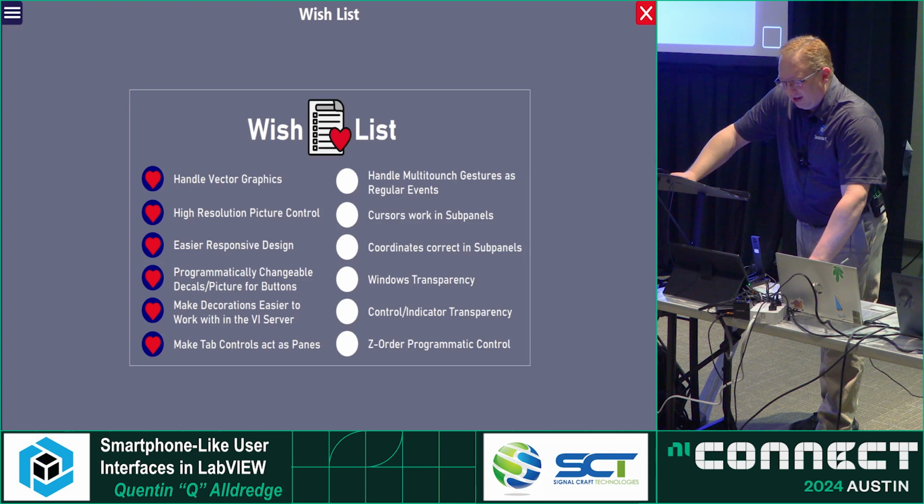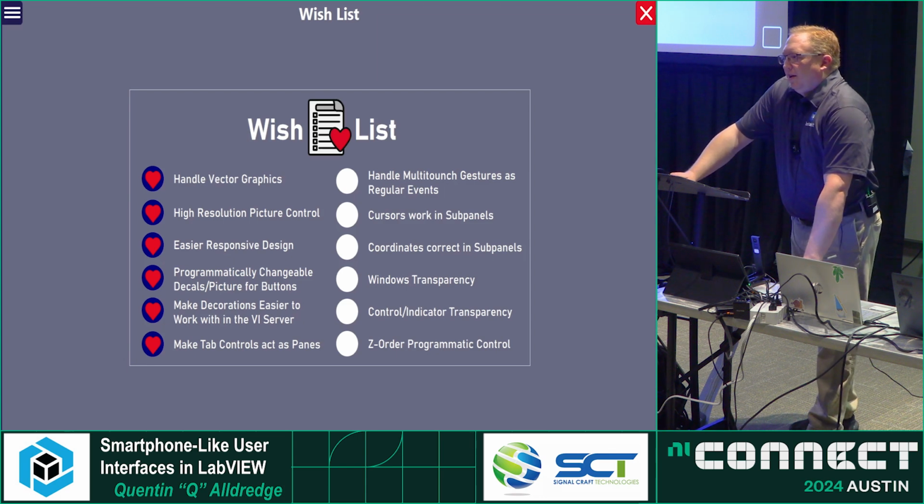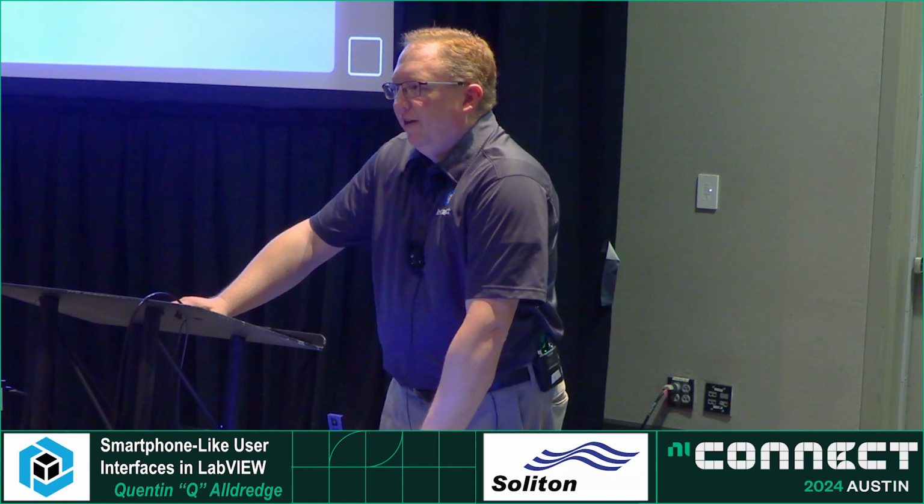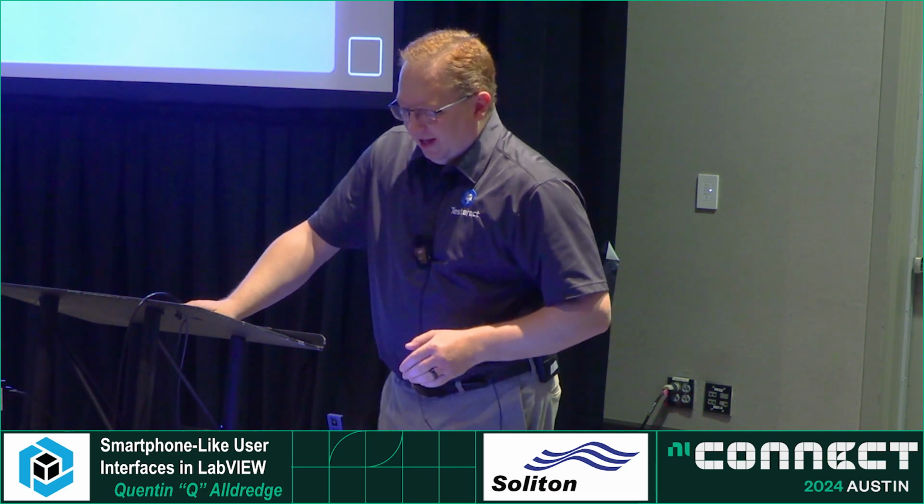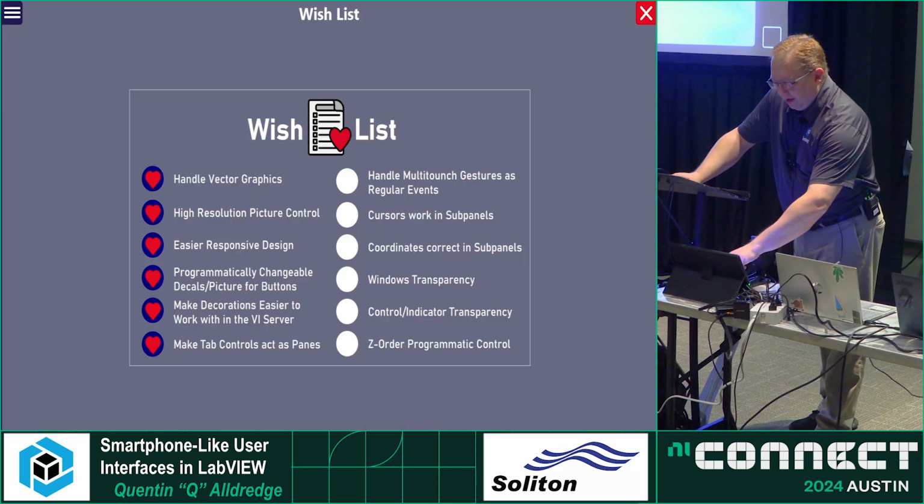Pun kind of intended. One of the tools that's really nice out there, it's not one of my tools, is made by Hope Harrison when she was at JKI. It's called Pain Relief. It's downloadable on vipm.io. And it basically brings up a small little diagram of all your panes and splitters and lets you select them and set all of the properties really easy. So if you're going to do this, definitely get that tool.